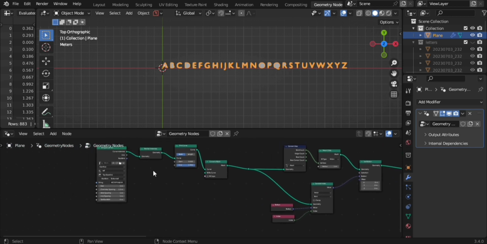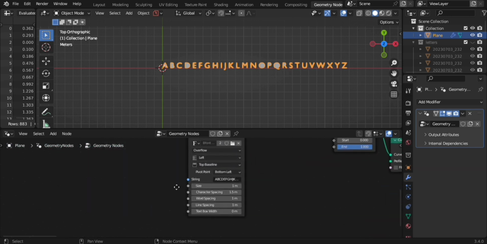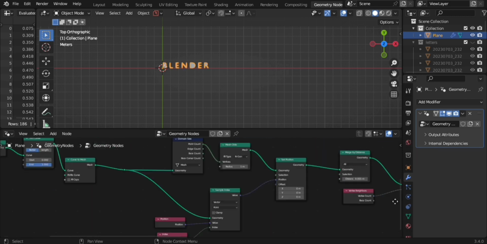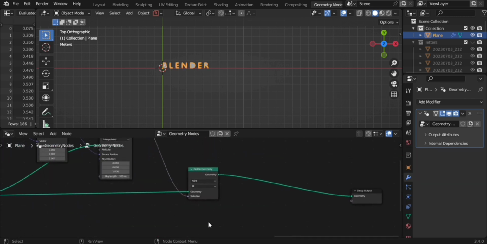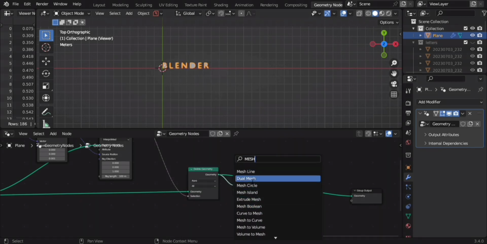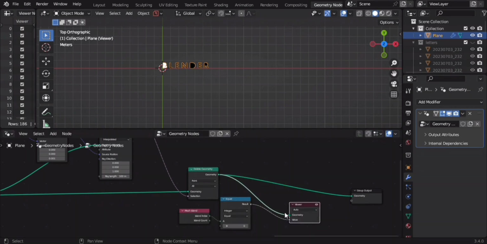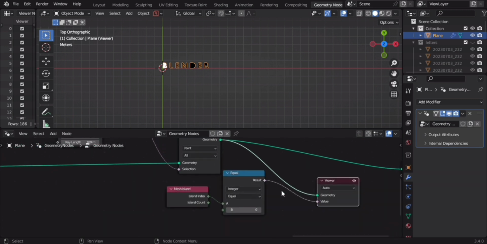We actually want, like when I type in another string, like let me connect this to a string, something like Blender, and actually view this again by using the same mesh island index. We clearly see it's still going to recognize the same. It's going to see B as 0, L as 1, just because of the order that we went. So we're going to find a way so Blender can actually recognize this.